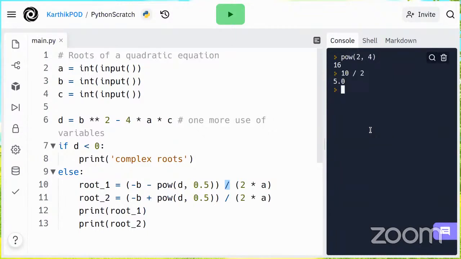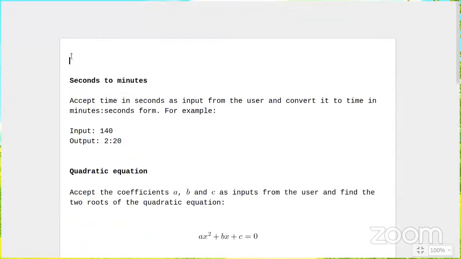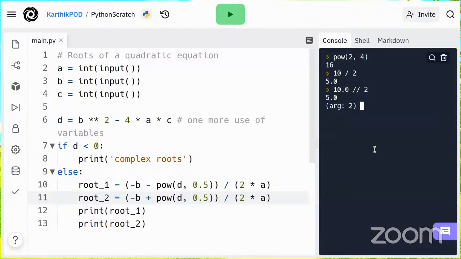No, there also it depends on the operands, right? If it is a float, then the result will be a float. This point is not very important, but it's good to know. Float is the dominant type. 10 modulus 3, we get 1, only an integer value. So it always returns an integer provided both operands are integers.